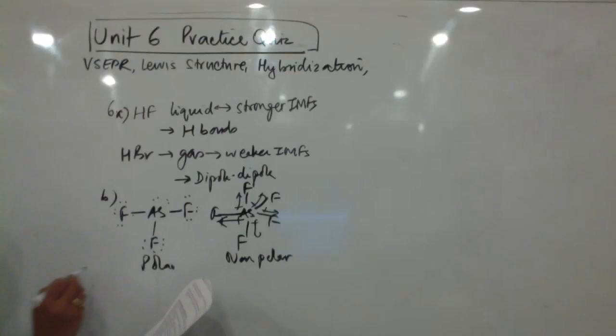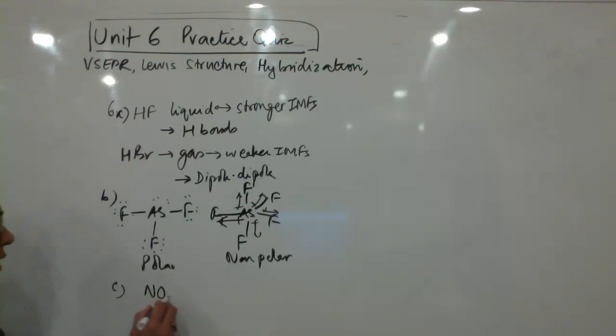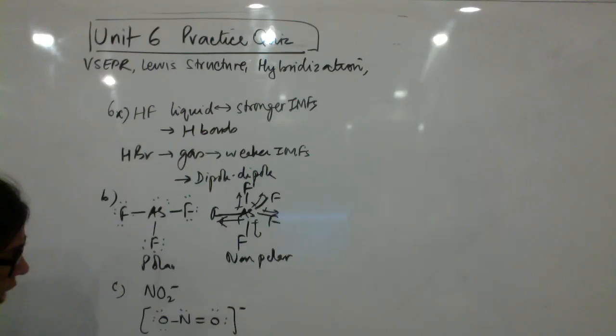Okay, then see, the NO bonds in NO2 minus are equal in length, whereas they are unequal in HNO2. So NO2 minus's structure is like that. You have N, lone pair on it, double bond O, 1, 2, 3, 4, single bond O, 1, 2, 3, 4, 5, 6, right? But if you draw H and O2, then what happens is this double bond becomes a single bond. You have H, N, and then O, and this, right?